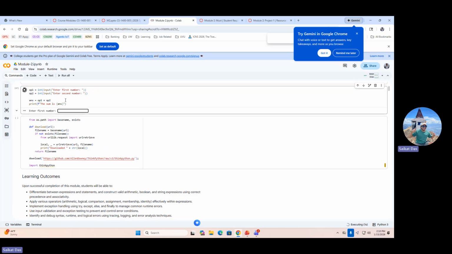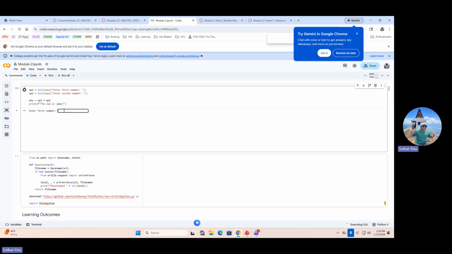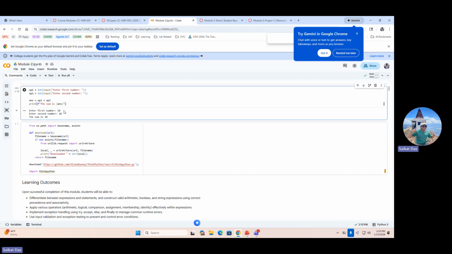If the first number is 10 and the second number is 20, the sum is 30. Again, if you run it, the first number is -10, the second number is 20, and the sum is 10.